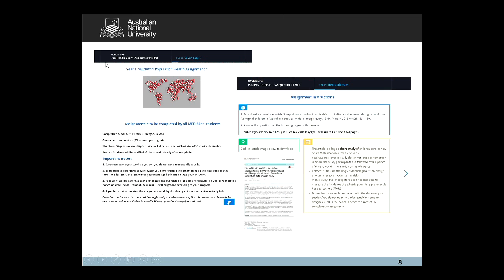So this is the front page of what the first year assignment looks like. We have designated logos to separate out first and second year. We give them a whole lot of information about what to do. There is an article that they need to read, and then we give them the deadline by which they have to complete, and the link is available online. So if they click on the link, they should be able to get on and read it.